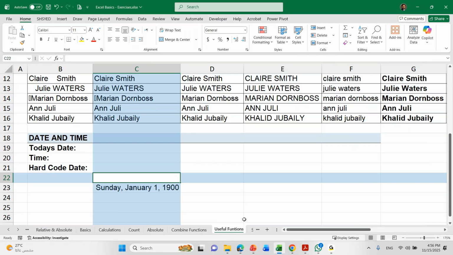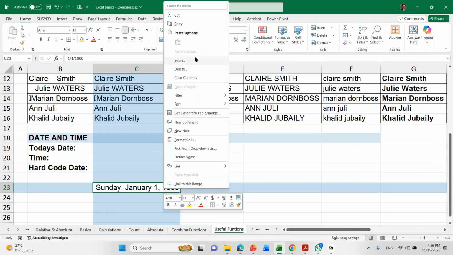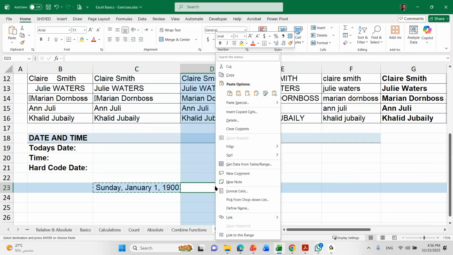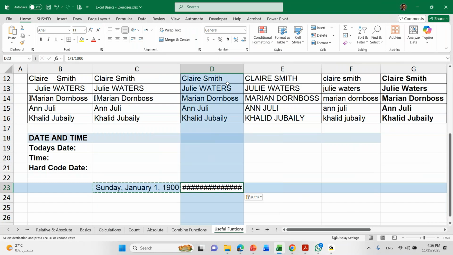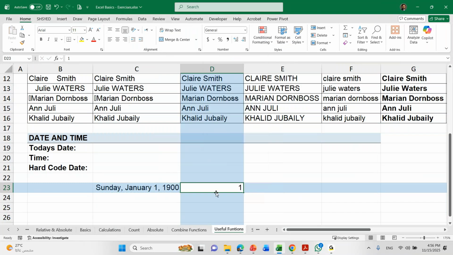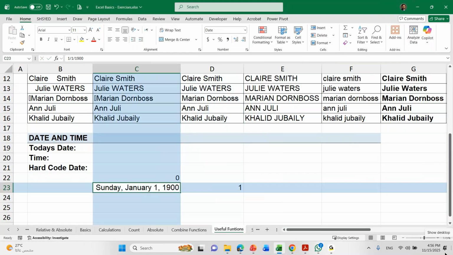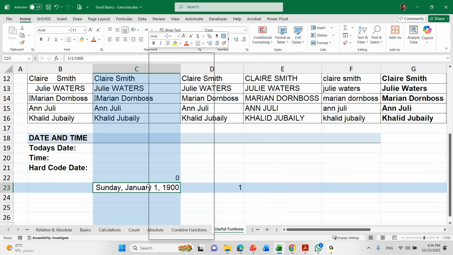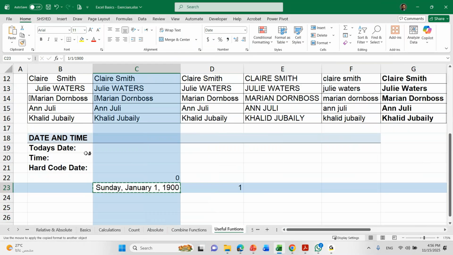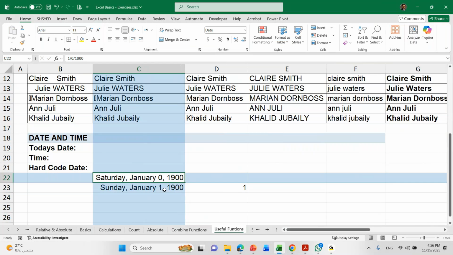For example, this is number 1. If I copy this, paste it back and make it general, this is number 1. If I say 0 and change the format, it will say Saturday, January 1900.